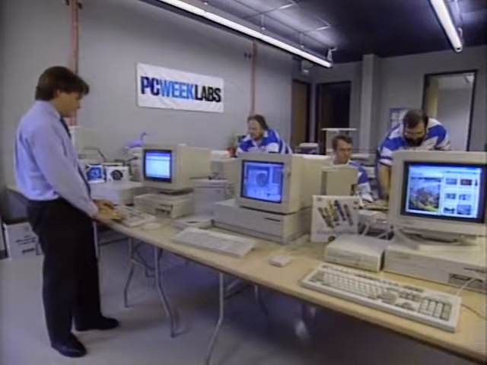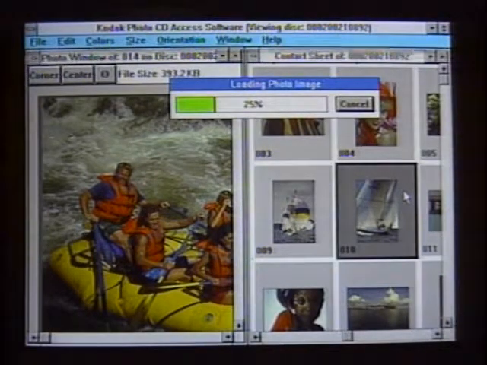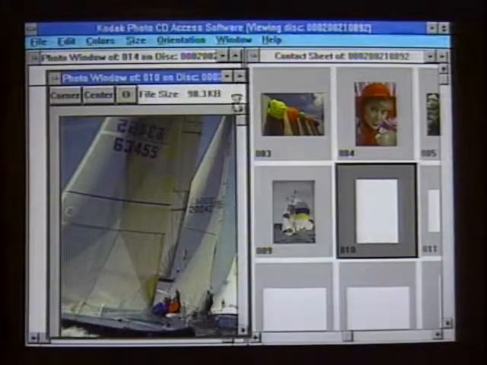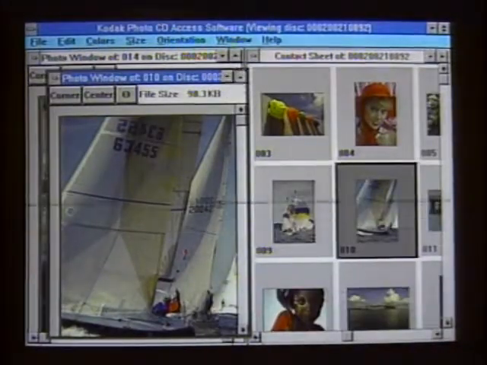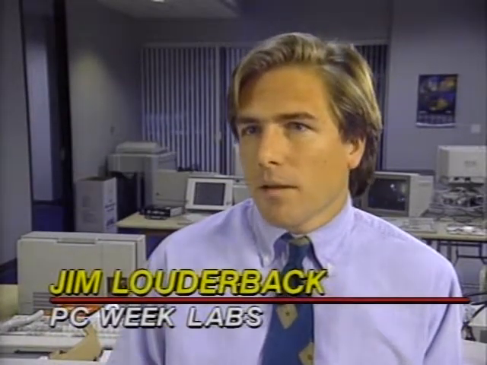The most important distinctions from a user view are, first of all, the speed is important, and that is both transfer speed, getting the data off, and access speed, or seek, the time that it takes to actually seek something on the disk. The second most important thing is the format. What types of CDs can it run? Nobody right now who doesn't have a CD drive ought to go out and buy anything that's not an XA format, because all the standards are converging.